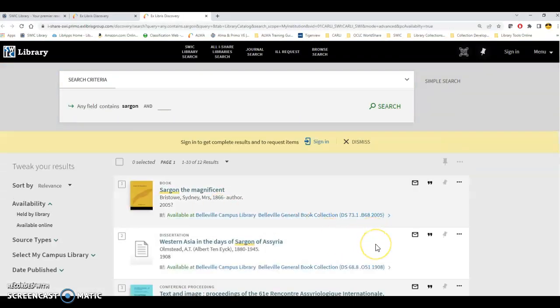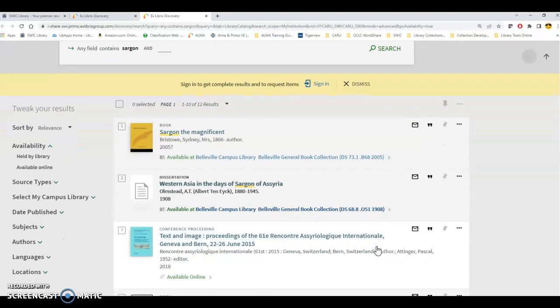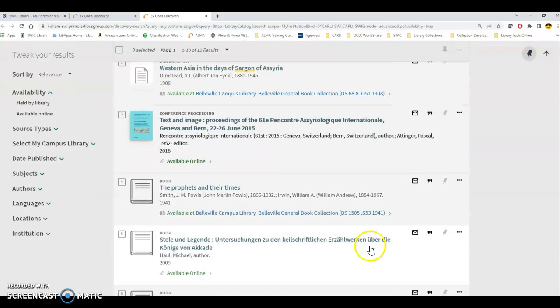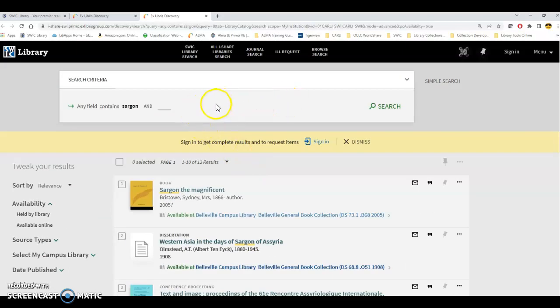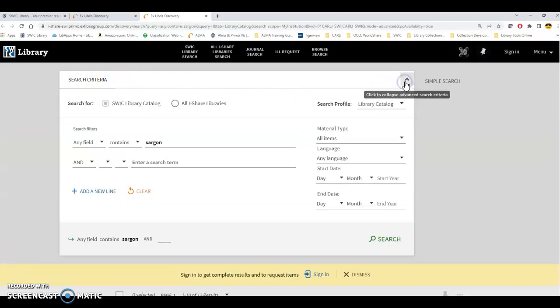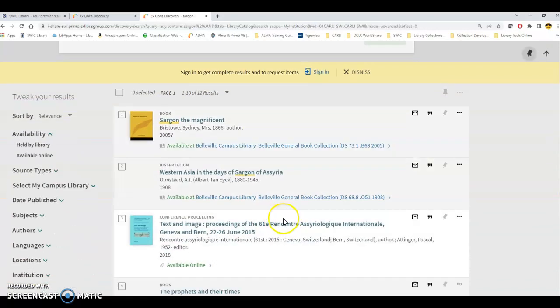Now when you type in Sargon, there's Sargon the First and Sargon the Second. So how do you figure out which one to type in? One of the tricks you can do is up here at the top. If I want to go back and adjust what I've typed in, I can click this down arrow. And a lot of times if you're doing the first or the second of a person, you can just put the letter I. Now it can be capital like when you type it, but you can also put lowercase. So for Sargon the First, you can add that. And then we can look at what we received here.